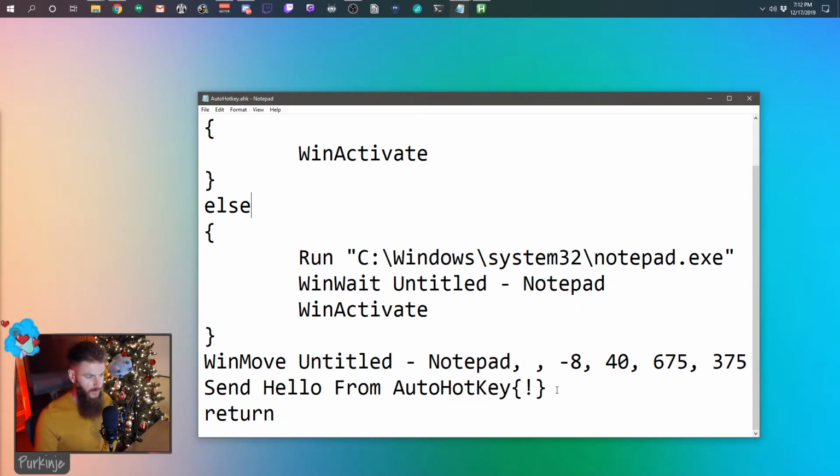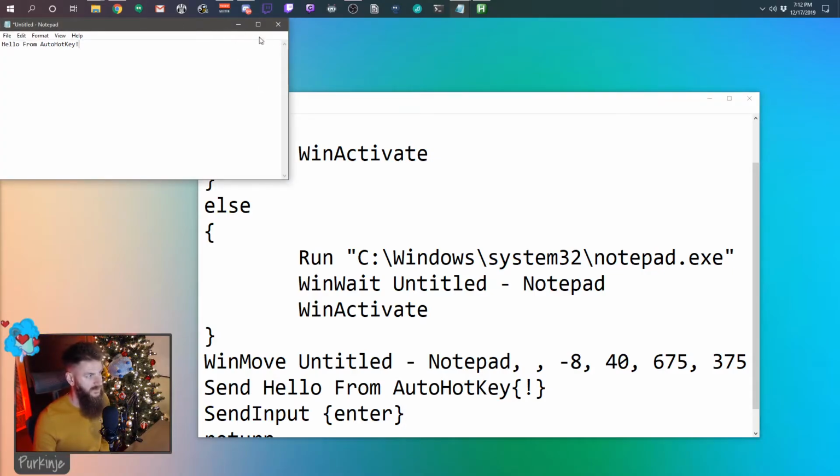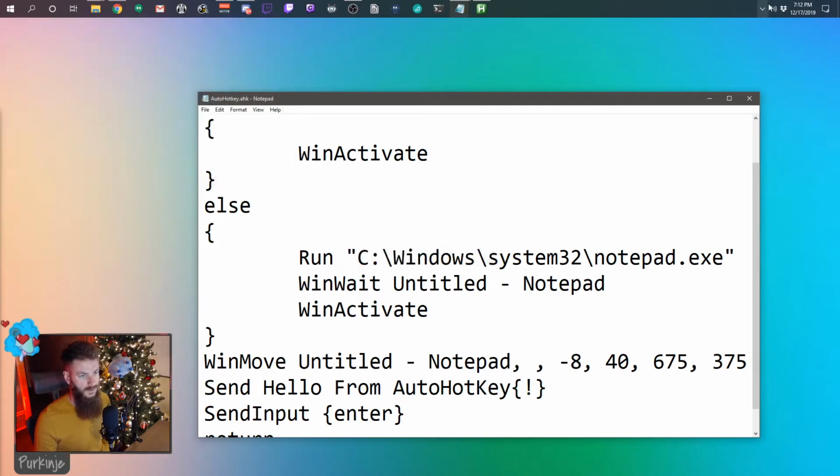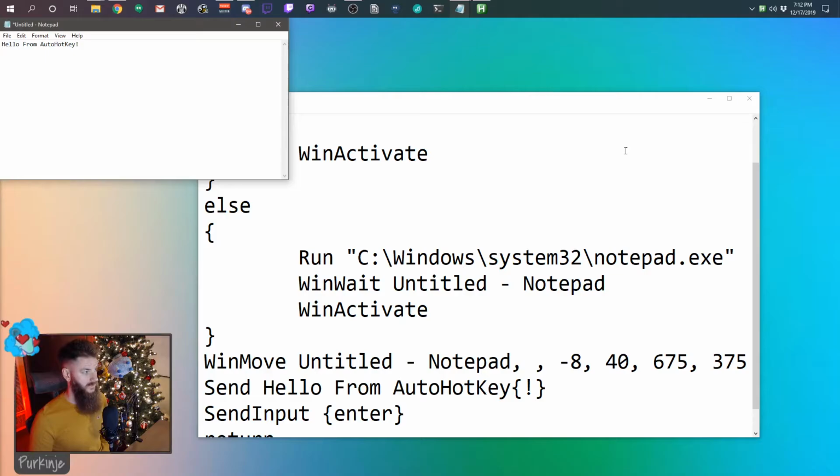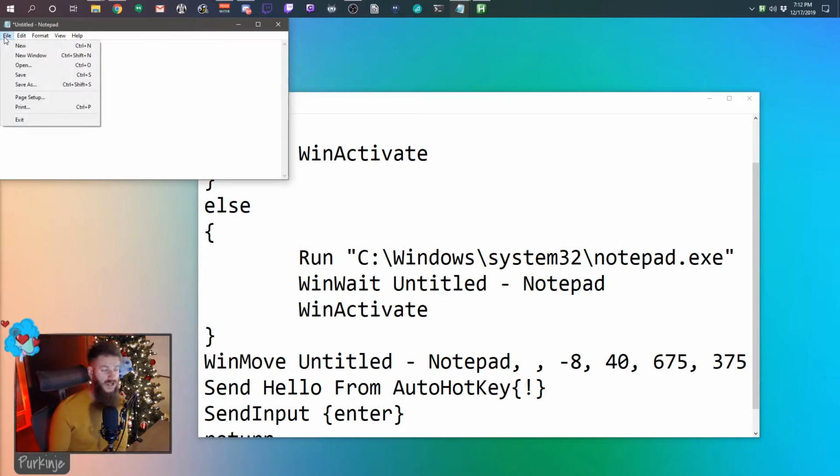All right, so after this, let's say we want to hit an enter key, so it goes on the next line. We can do SendInput, and do enter. So now this won't send any text. This will just have an enter key after we're done typing. So let's try again. Whoops, I didn't reload the script, so it's not going to work. Reload script. Boom. Okay, now you can see that the cursor is a line down. It hit enter. Perfect.